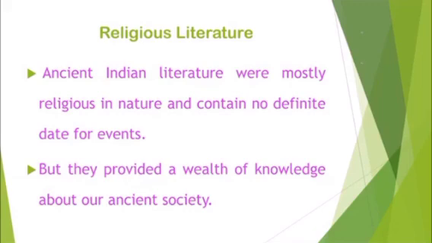Here, ancient means earliest. So, ancient Indian literature. Literature is nothing but books and writings published on a particular subject. So, ancient Indian literature were mostly religious in nature. Here, religious means relating to or believing in a religion. But they provided a wealth of knowledge about our ancient society.